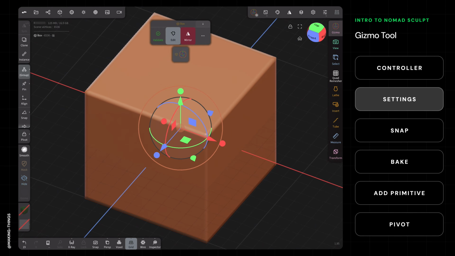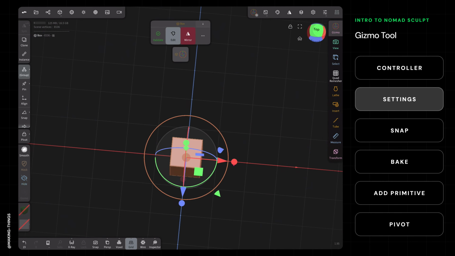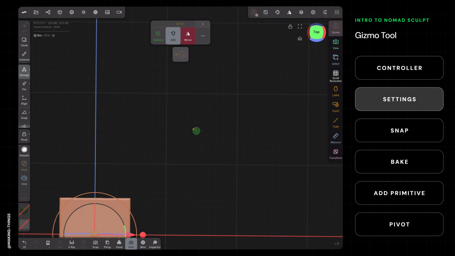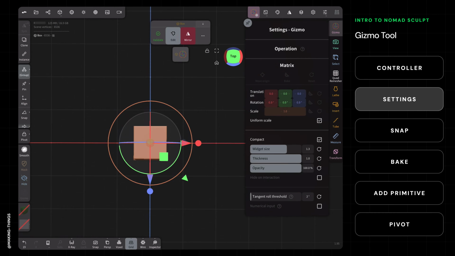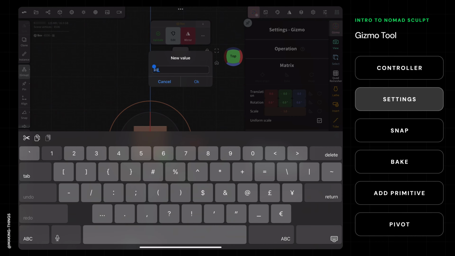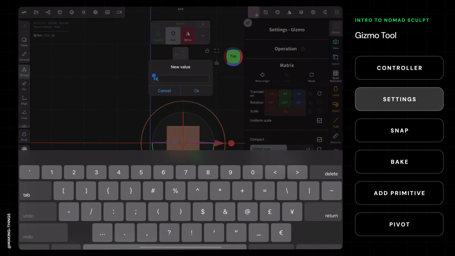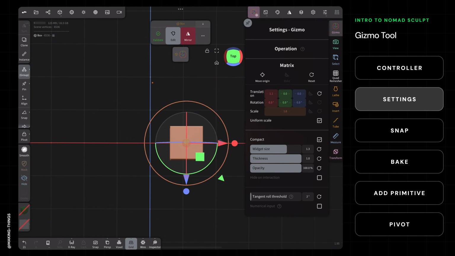There's a couple more things that I want to talk about, and this is not specifically just the Gizmo tool. You're going to be using it with the grid. This is when understanding grid increments is helpful. One of these larger grid squares, it's an increment of 1. The interior smaller squares, these ones, are an increment of 0.1. So if I had to come into this menu and do the translation and I type in 1, I'm going to move over one whole grid square, larger grid square. If I do 1.1, you see I move over one smaller square. I'm going to reset that.